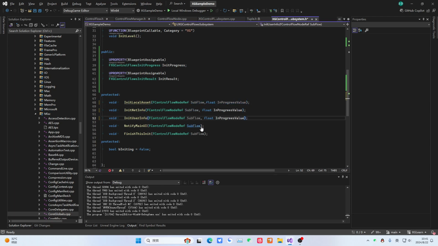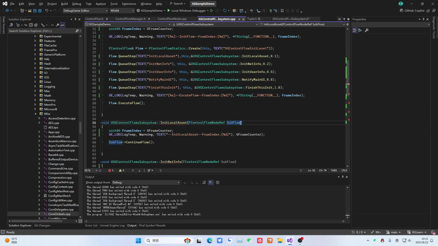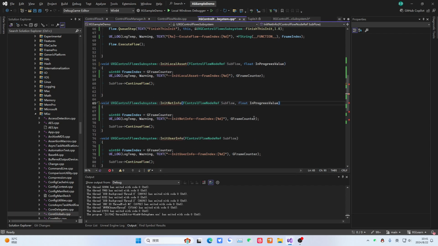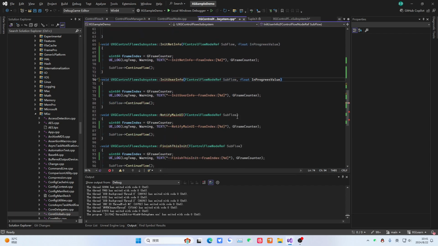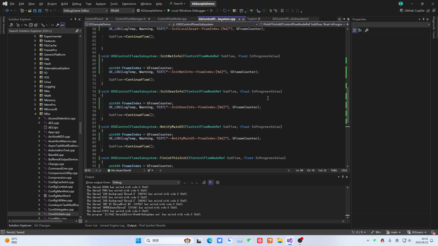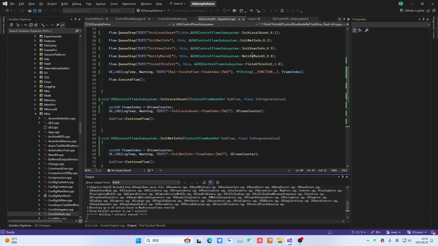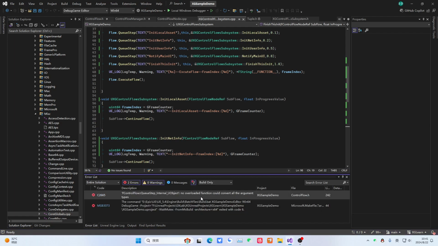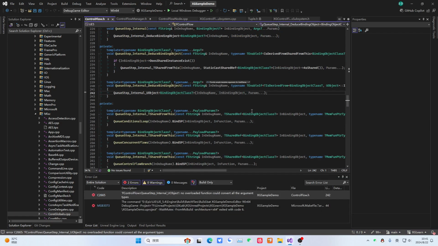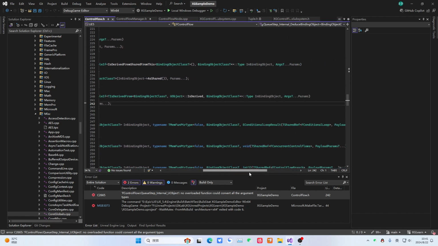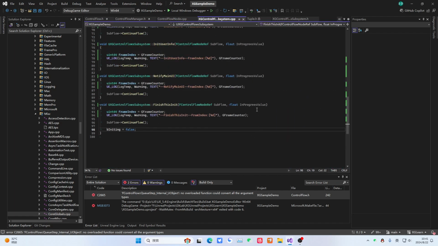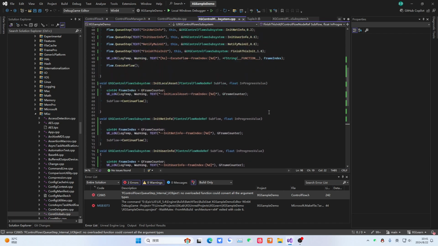Otherwise, let's just add it. If we don't change it like this, it should cause a compilation error because it doesn't match. Okay, after we do this, we can get our progress here. The progress passed earlier. This will throw an error. Let's take a look and check which part is causing the issue.